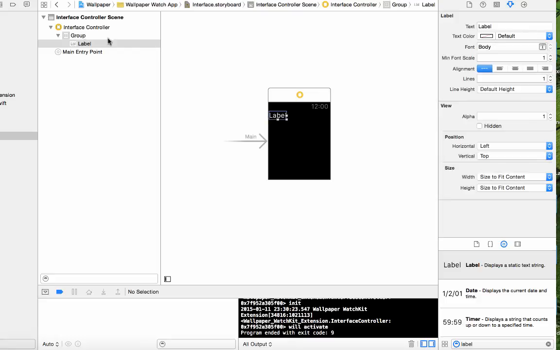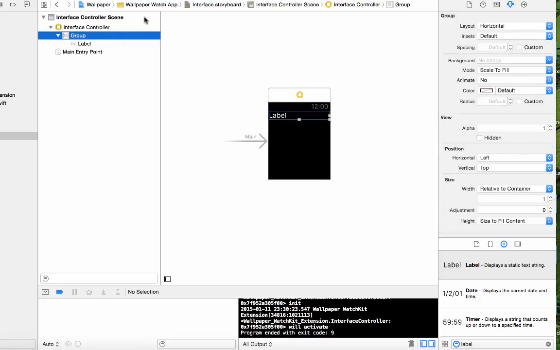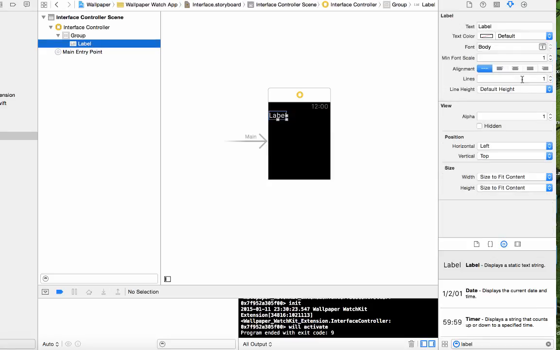Here we can make the width of the group relative to container, and for the height of the group I choose fixed relative to container and choose 0.2. And for this label, horizontal, we choose center, and vertical center.